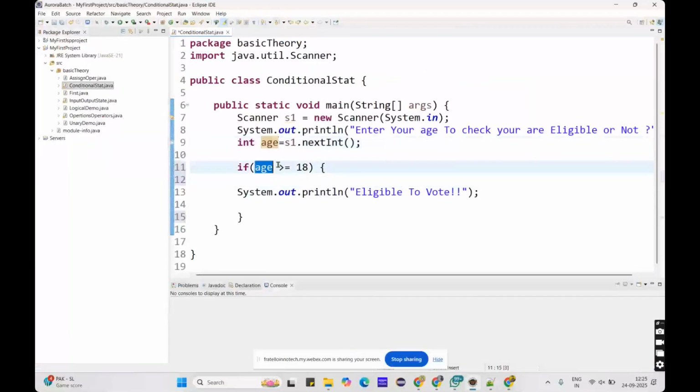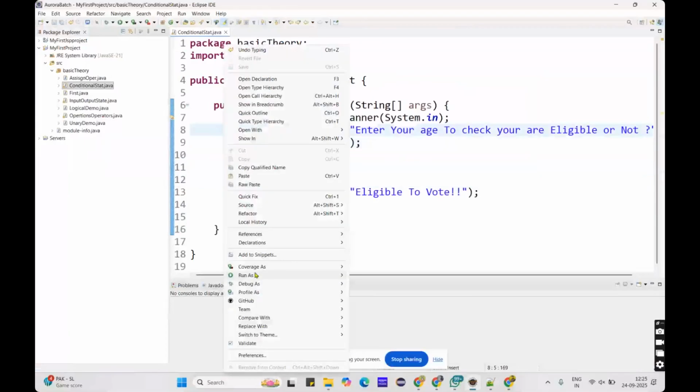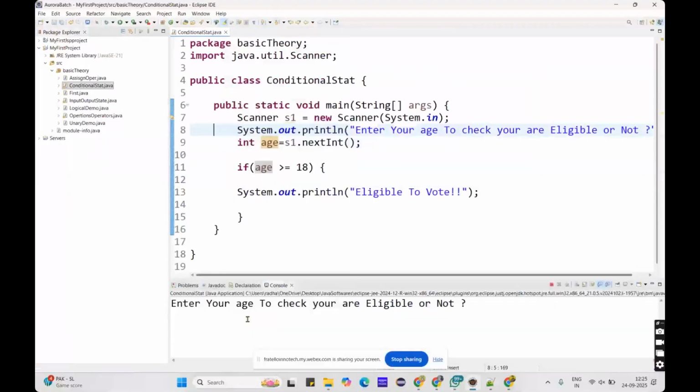Let's save this and run this program. Run as Java application. It's asking me to enter the age. Let me give the age as 13. So what is the output? See, when I enter 13, it is not giving anything.